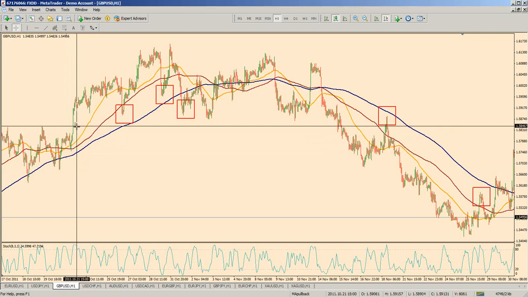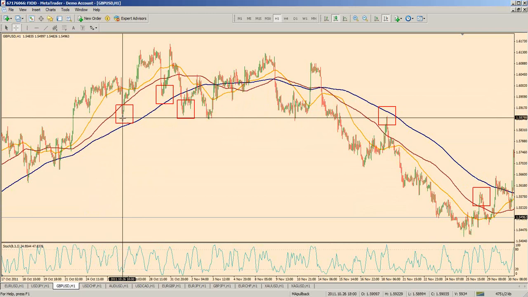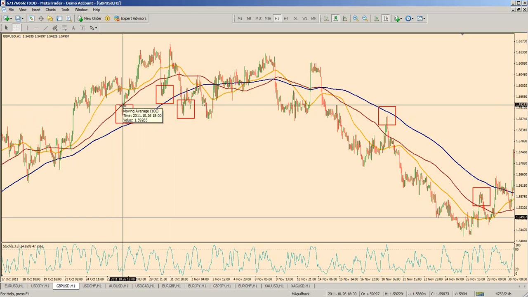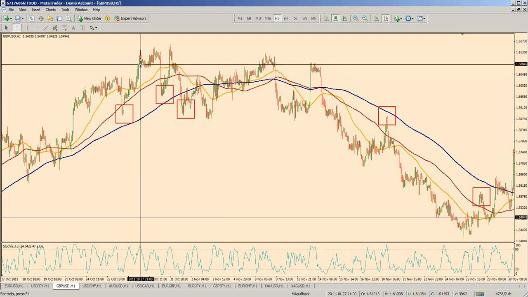Now, you take a look here, and there are plenty of pullbacks here, but I'm not going to take these either. Now, I'm going to take this one right here. Why? Correct order moving averages. It pulls back to the 100 period simple moving average or more, in this case below. And then I have a cross, just like I just showed you. You get in there, you put your risk management under there, you put your reward to risk ratio according to what it is, two times, one and a half times, three times, whatever you want.